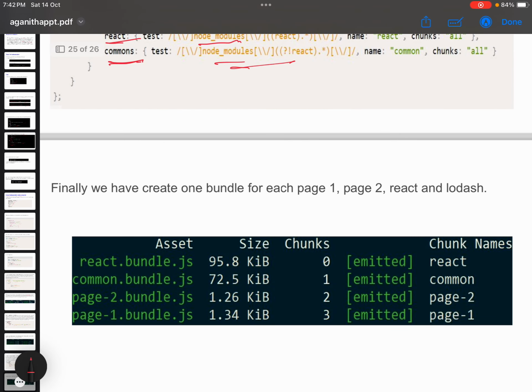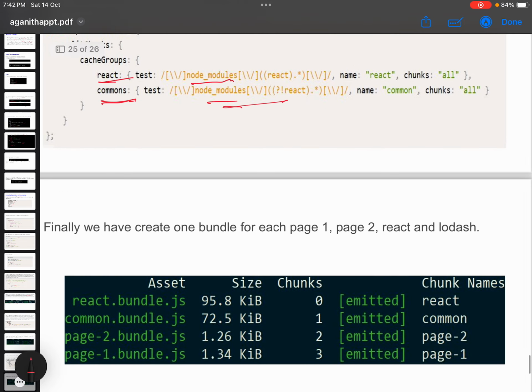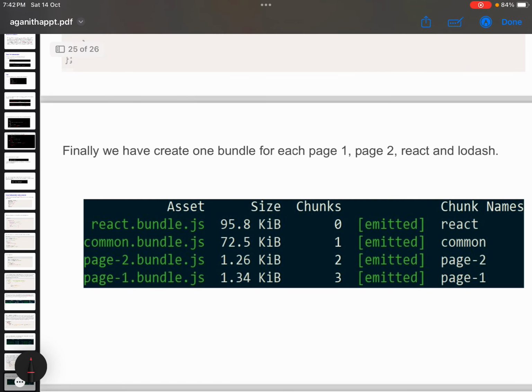After building this, we can see the result here. There are four files, four chunks. First is react.bundle.js, which is 95.8 KiB. Second is 72.5, and these are page2 and page1.